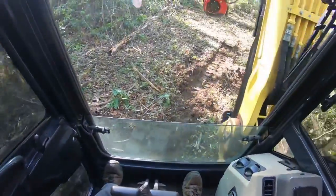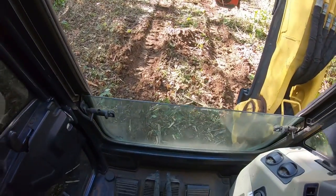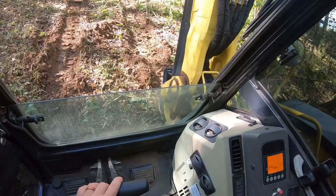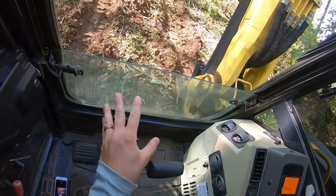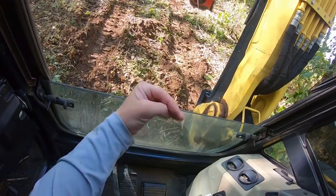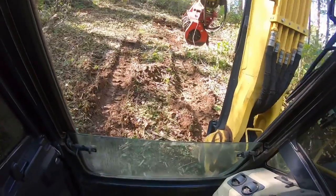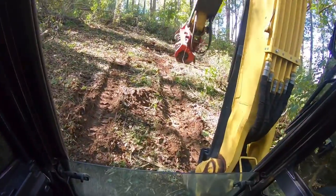No sliding, no tipping over, nothing like that. What I am going to do, see, we've disturbed the ground enough to where we are starting to slip just a little. I'm going to put my blade down till I feel pressure right there. And initially, when that blade hits the ground, you're going to feel a little slide because it lifts pressure off your tracks. That's okay, because it's only going to slide far enough for that blade to bite in, and then you're solid.